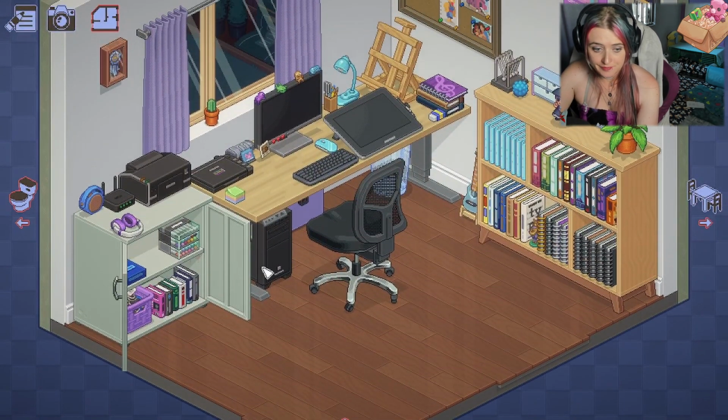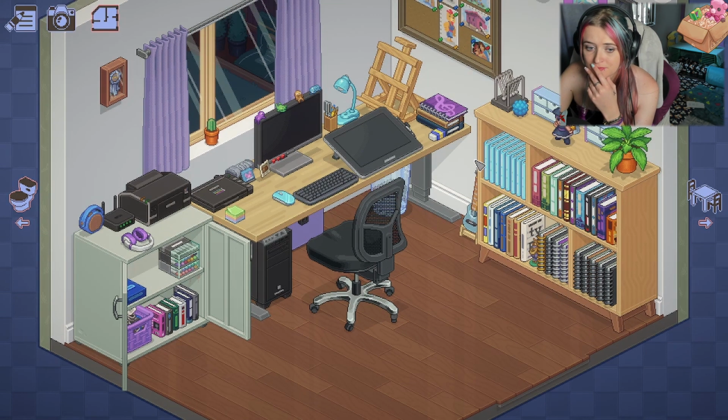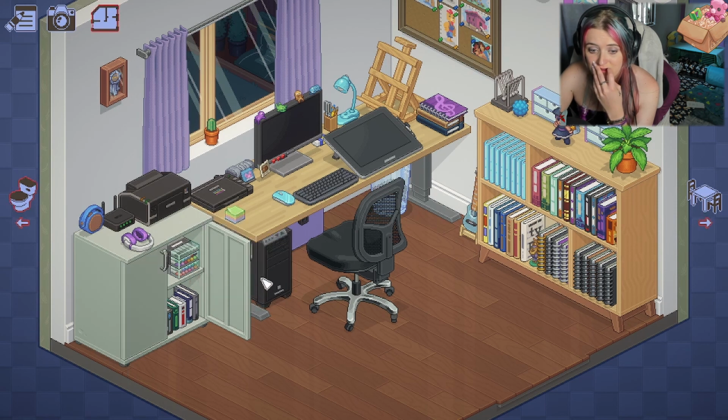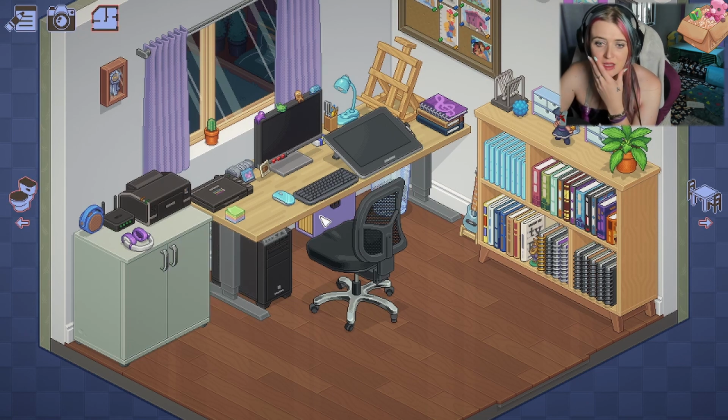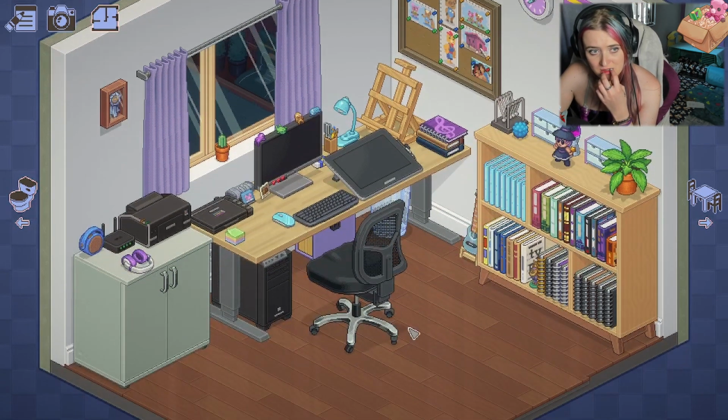Okay. I think I might be happy with it. This just doesn't seem right to me. And maybe she's a lefty, so let's put the mouse on the left. I'm not fully happy with it, I'm not gonna lie. Oh, this... Yeah, that can just go there. But it's okay. I think that's good.